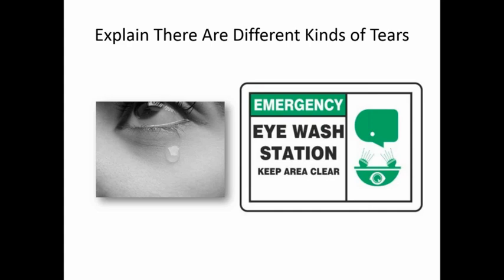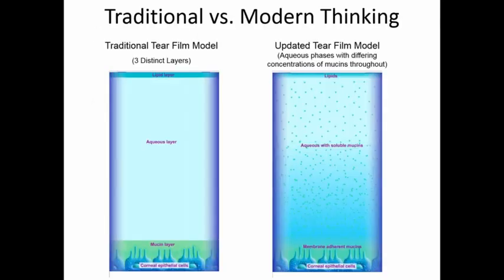I'm interested really in the system that is structural, that allows the tears to be structural and protective and functional and allows them to see well. Now, you're all familiar with the 3-layer tear film that was originally described by Wolf in 1951, and most of us were trained in that way. And we think of things in that way. We think of the mucin layer as distinct from the aqueous layer and, again, as distinct from the lipid layer.